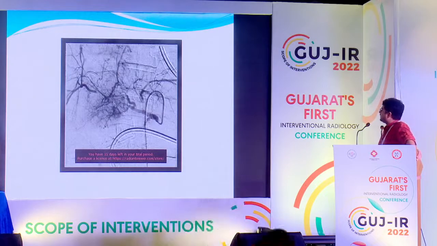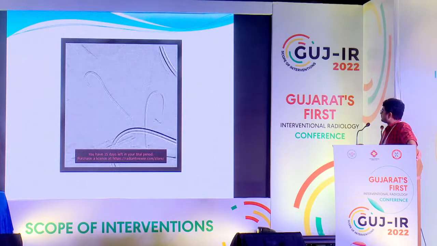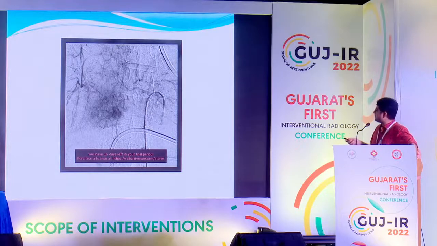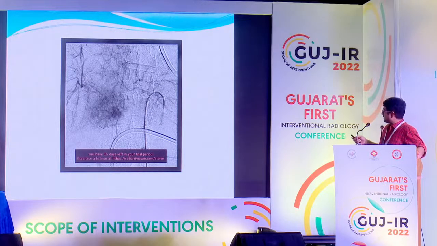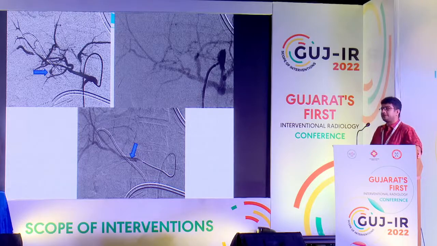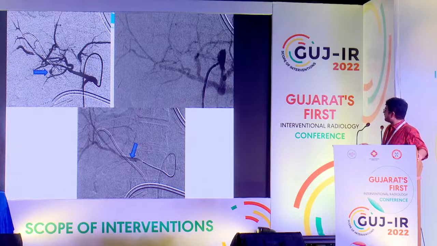Celiac hepatic angiogram, which shows a GDA stump bleed. You can also see an ERCP plastic stent inside, and also the NJ tube. This is post stent graft insertion. The blue arrow in the first image shows the bleed, and in the last image the blue arrow shows the stent graft inserted. This was a coronary stent graft inserted in the hepatic artery to stop the bleed.